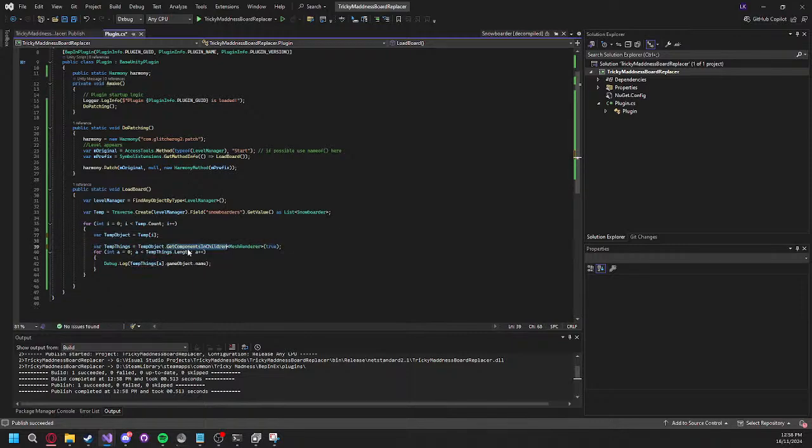I thought get components in children was recursive. Retrieves all references on a specific game object and the children of the game object. I don't think this is recursive.